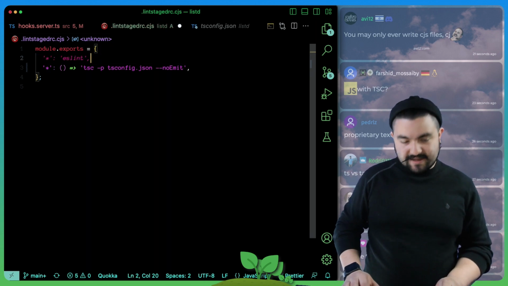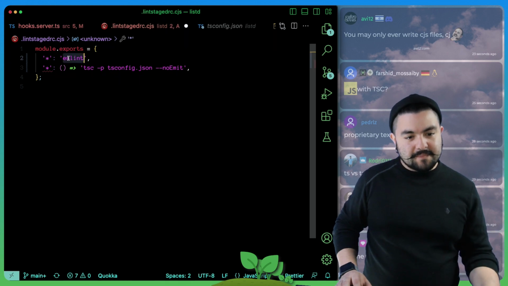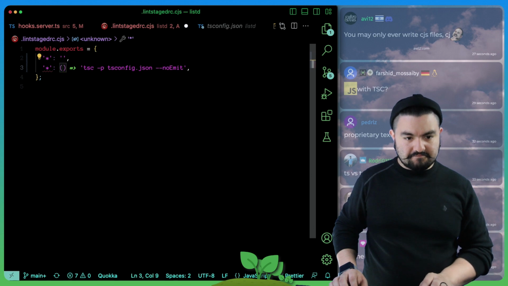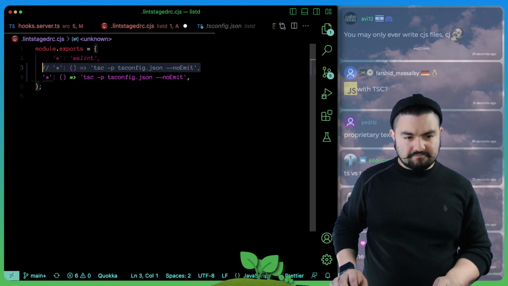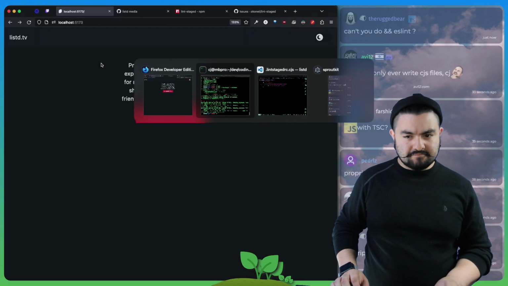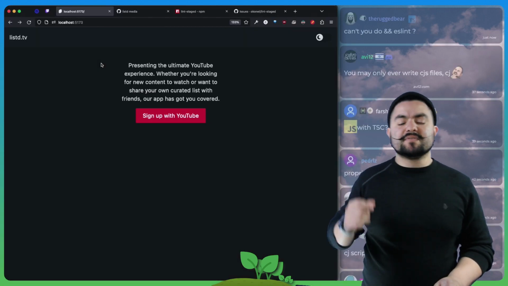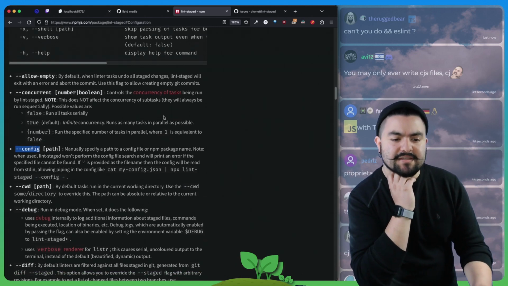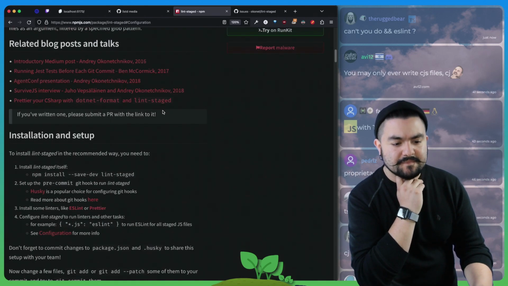Wait, I can't have two matchers that are the same. I could do double ampersand, but I thought I would want them to run separately, so that way they could run concurrently.